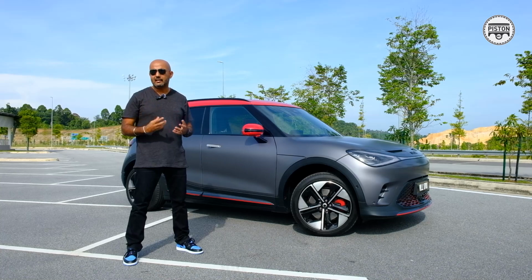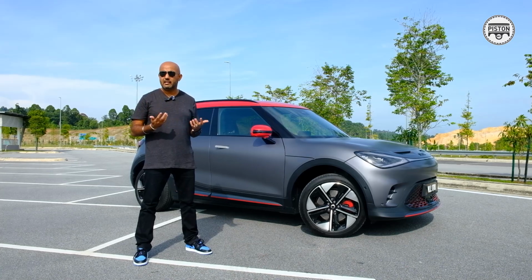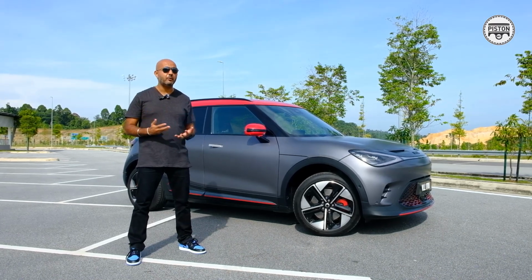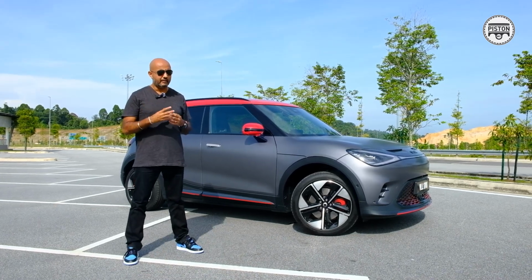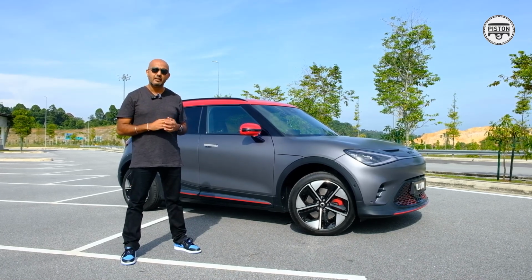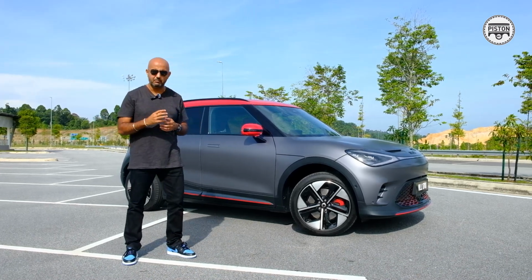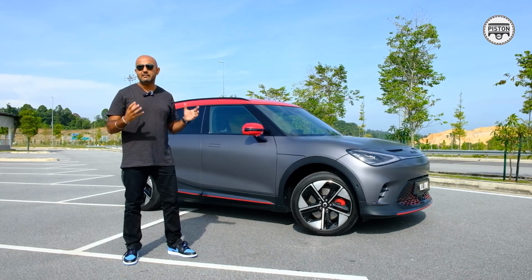I know there are better cars out there that can take you further. I did some research, and for example, a Tesla Model 3, according to the specs that I would have wanted, such as the long-range motor, autopilot, 19-inch wheels, that would have cost about 263,000 ringgit. And if it was a Model Y with the entire long-range motor and everything else, it would have cost closer to 300,000 ringgit. So for 249,000 ringgit, for a car that looks like this, drives like this, and with that onboard navigation which makes planning your journey so much easier, it's just a no-brainer.